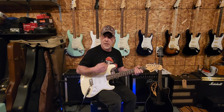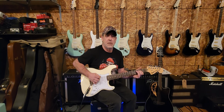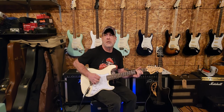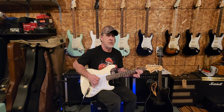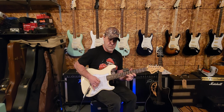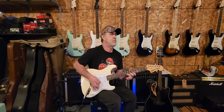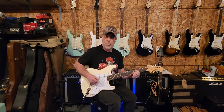Up on the amp, let's kick the Gilmour switch on and add the neck pickup. This is without the mod. This is with the mod.